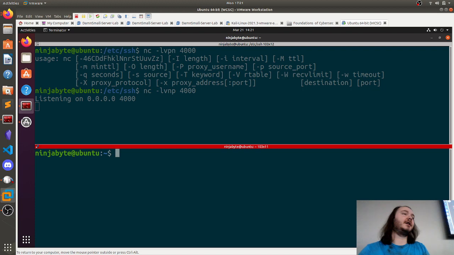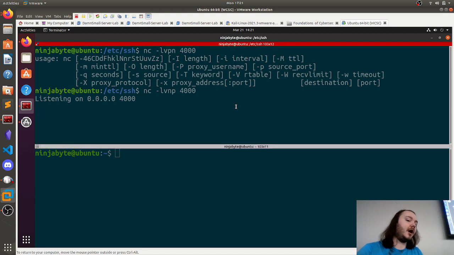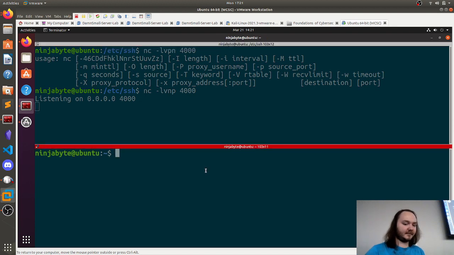Now with my other terminal, I'm going to see if I have a shell, or at least a listener, because on either type of machine, they could be listening for some sort of service to send commands, or it could already be an established connection. In this case, it's just going to be listening. So if I do netstat and use the arguments tulpn, this will show listening processes and the numeric values associated with them.